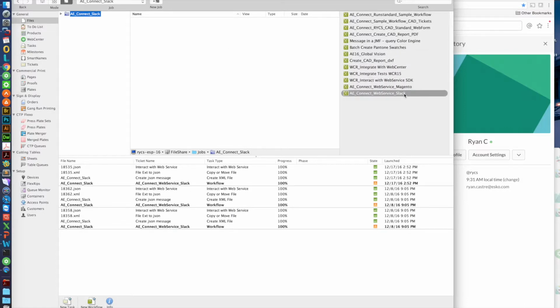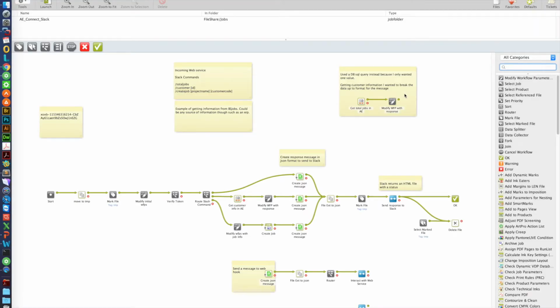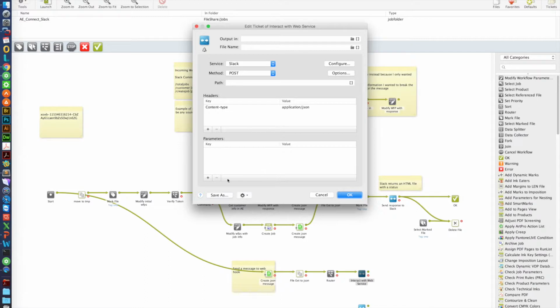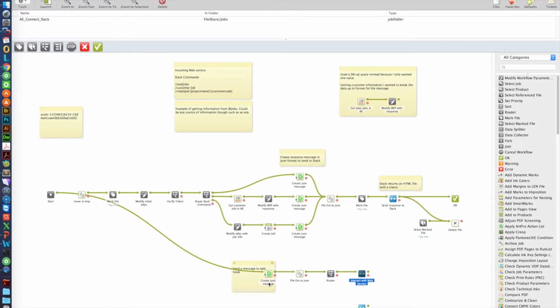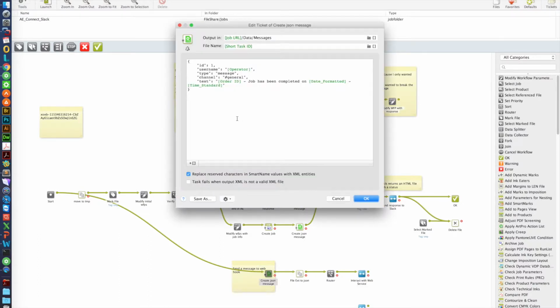So what we can do here is, in a workflow, we can actually send a message right to a channel or a person. Before we were talking about when you're working with the Interact with Web service, you either need to have parameters, or if you're not using parameters, you need to have a JSON or an XML file. So I'm just going to create a JSON file.